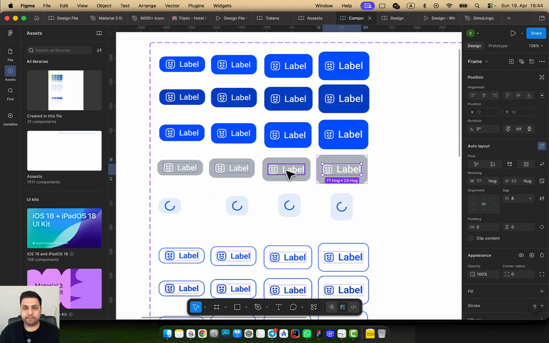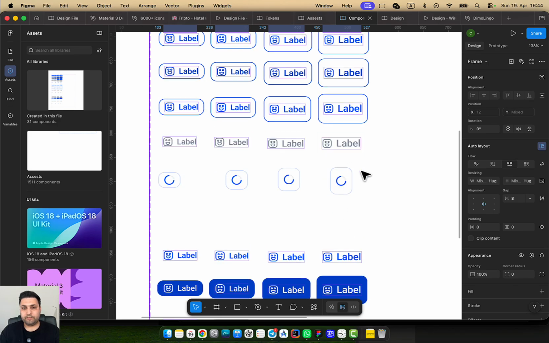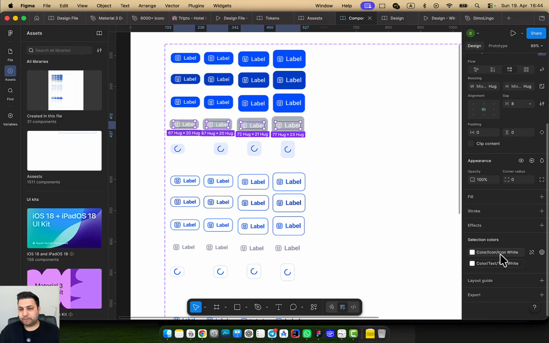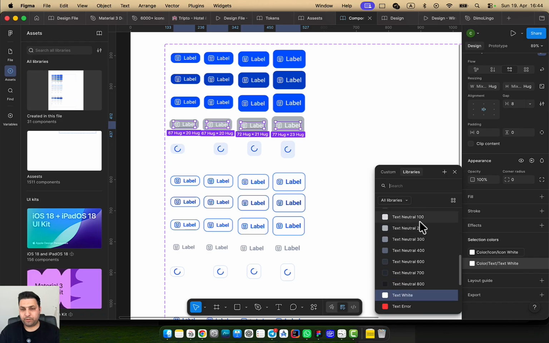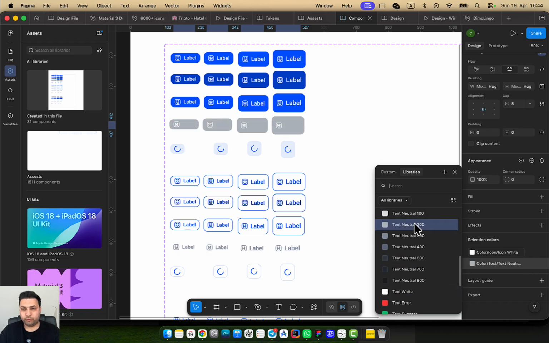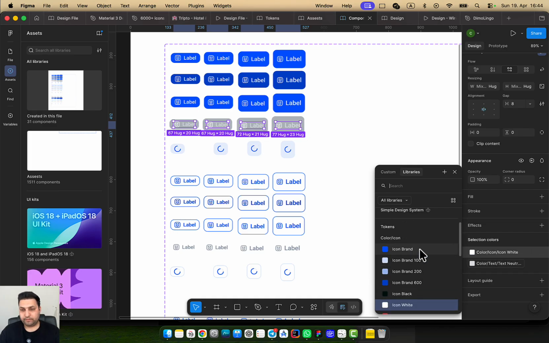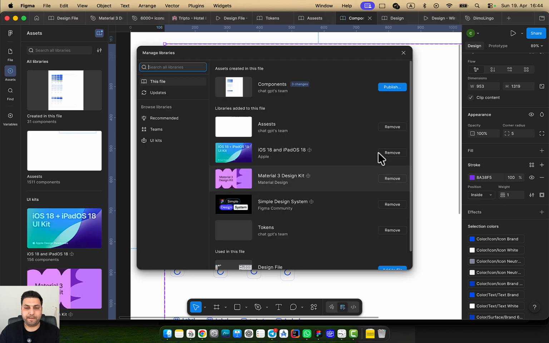I select here, and these three, and say it shouldn't be white. Text. Let's see what will happen with 200. Yeah, that's okay. And also icon. Yeah, now it's good.